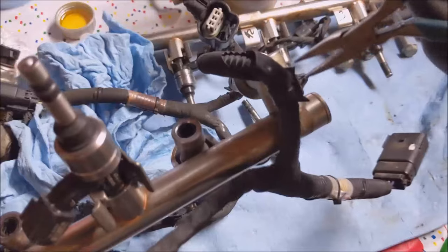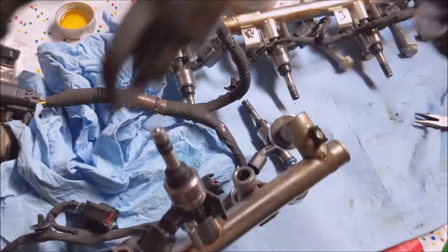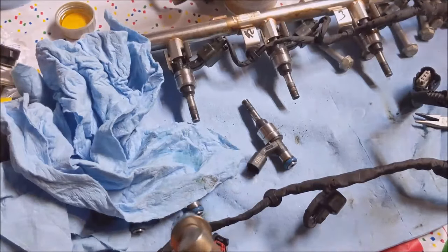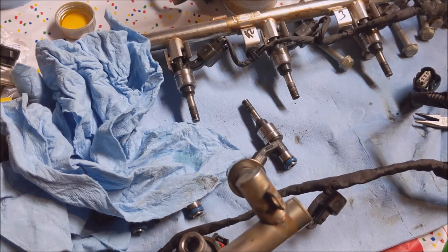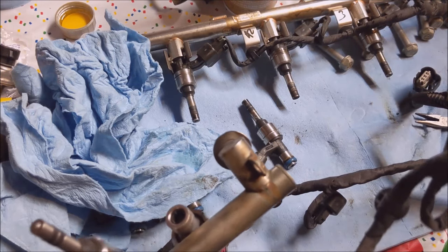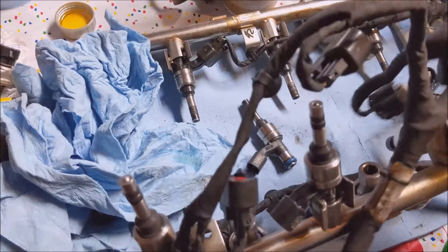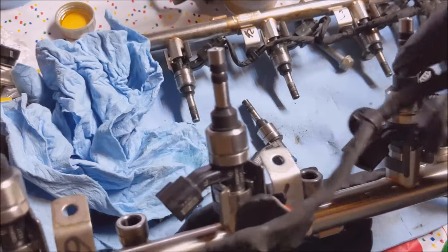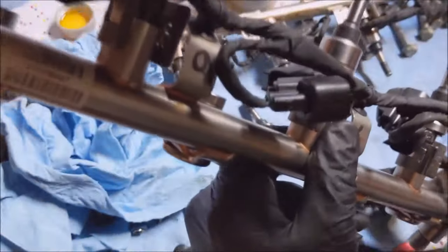One on the end here. Okay. That one is loose. So let's line this other one up the same way. It's kind of not the same. Oh, there it goes. Yeah, it is. Okay. Yeah, there we go. That wasn't so bad.